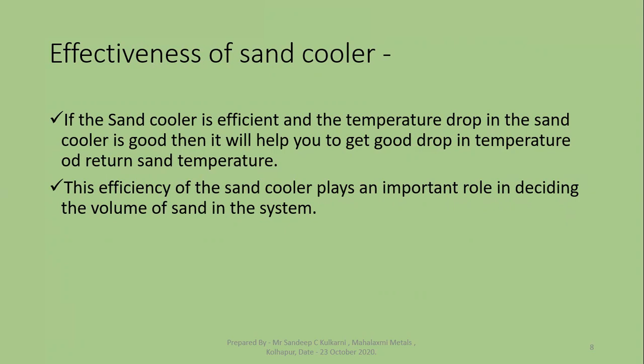If the sand cooler is efficient and the temperature drop from input to output is good, you can say around 30 to 40 degrees, then definitely your sand volume required will be less. If the sand cooler is not efficient, the temperature drop is not above 30 degrees, or it is around 10 to 15 or 20 degrees, then you may require more volume of sand in the system to get proper, cool quality return sand. So the efficiency of the sand cooler plays an important role in deciding the volume of the sand in the system.